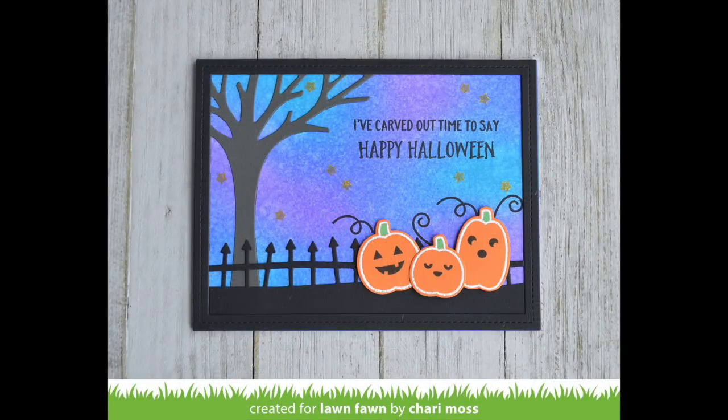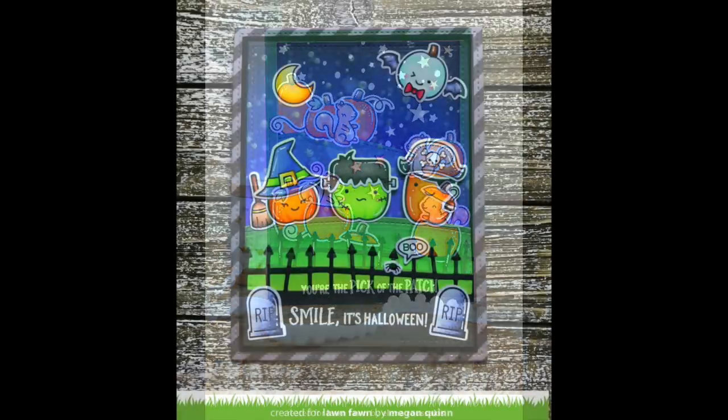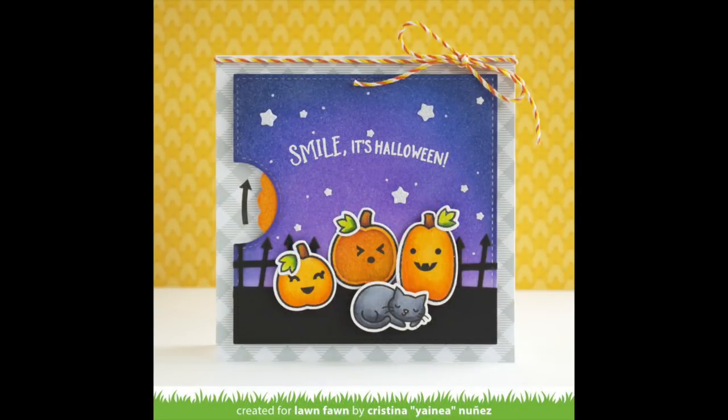Here is another fun scene by Shari Moss — I just love Halloween cards. Oh my goodness, who doesn't love a jack-o-lantern, right? I love how Elena put her sentiment right onto her spooky fence border — it looks amazing, and Megan had the same idea. I think it's so cute to incorporate the sentiment into this awesome spooky fence. I love how Kay has layered the spooky fence border with our stitched tree backdrop — it looks so cool. And then this card is so sweet by Anaya; I love that the cat is hanging out with the pumpkins in her beautiful fun and spooky scene.